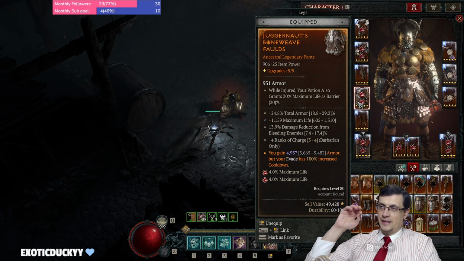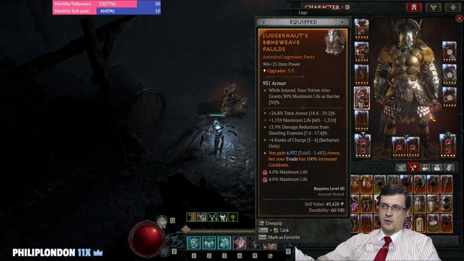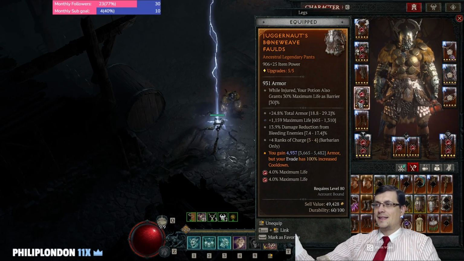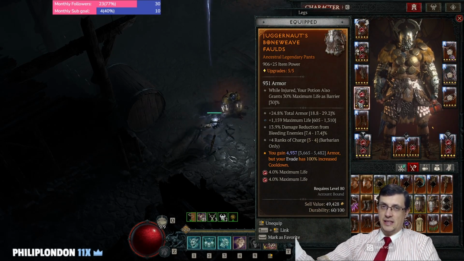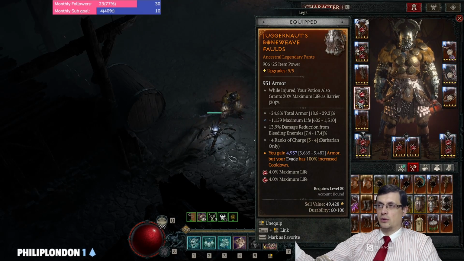But the ideal one would be just flat damage reduction from all sources, but if not, you can get some damage reduction from close or distant, and in our case from bleeding enemies, which I mentioned before, works every time because everyone will be bleeding, so it's up.